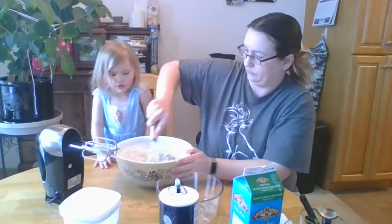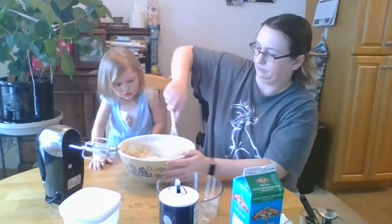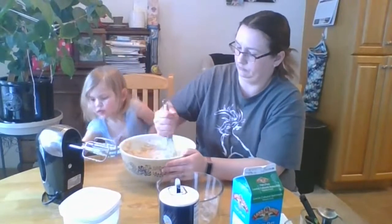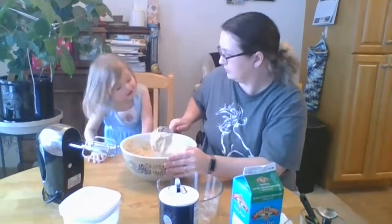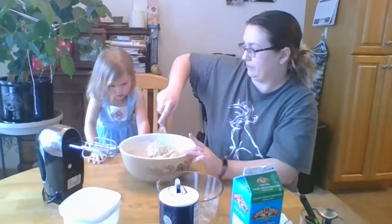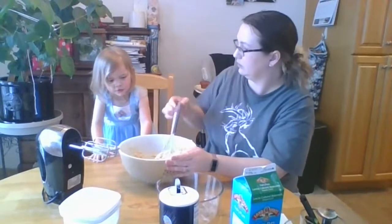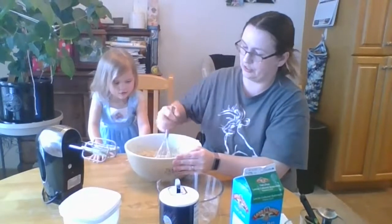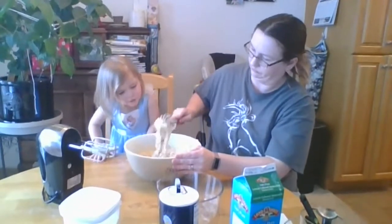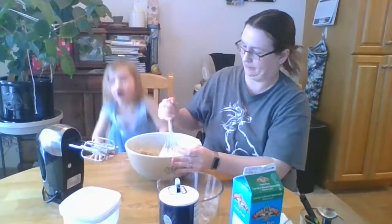Have to mix it? Yep. No, we're just going to use this. But it has a marker on it. Where'd the marker come from? Did you put marker on it? No. Did Annabelle do it? No. Did Daddy do it? No. Okay. Just checking. Mom, ice cream. It's ice cream. There's ice cream in that bowl.